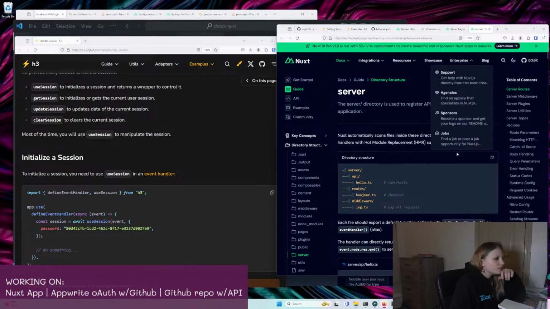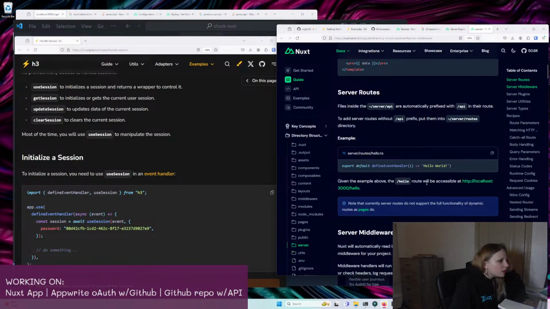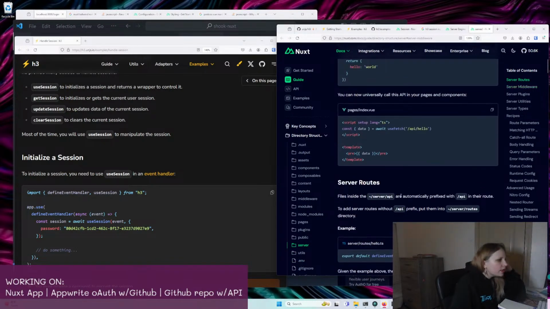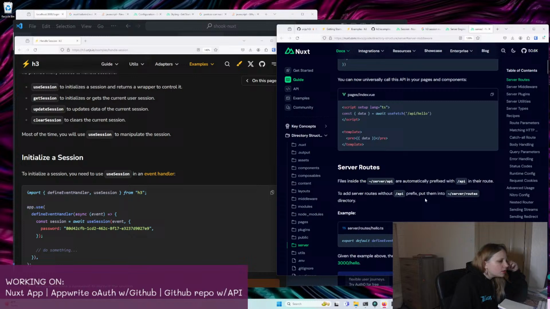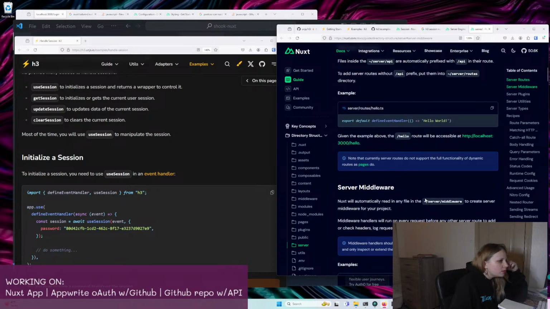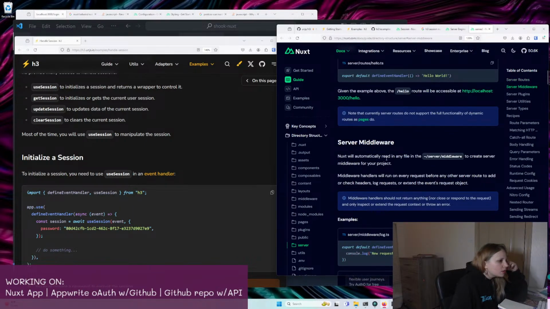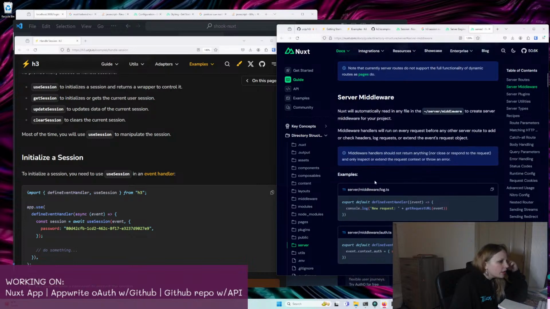Okay. Inside. Okay, that's cool. So I'm going to create any file in this middleware to create server middleware. Okay, cool.